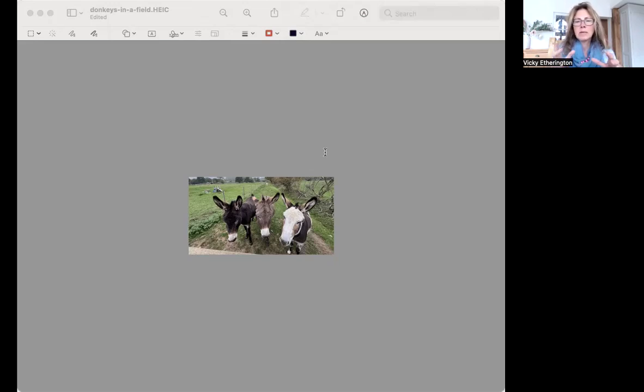You can also turn off the metadata. So some compression tools will ask you if you want to retain the metadata. That's really like the information on the camera, like what camera it was taken on, possibly your location, what the shutter speed was, those kinds of things. You can remove the metadata, and that's going to save you space as well, because it's all information that's connected and attached to the file.